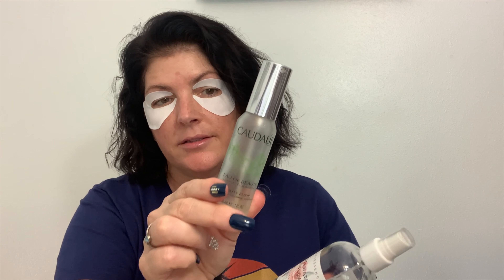Some face mists I went through: the Caudalie Beauty Elixir — it's scented, I don't know what's in it, but the scent lingers and I do like it. I wish it were in a bigger bottle. I also went through the Pearless Rosewater Vinegar Balancing Mist — I got this at Marshall's a long time ago, liked the bottle, washed it out, and put rosewater in it. It's a great little mister and I'm keeping the glass bottle. I also went through the Amore Pacific Moisture Bound Skin Energy Hydration Delivery System — a small travel size, very expensive line, but I liked this mist.